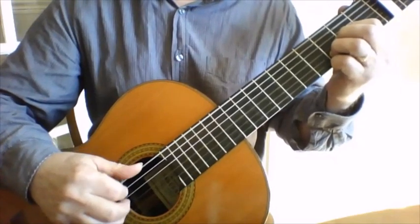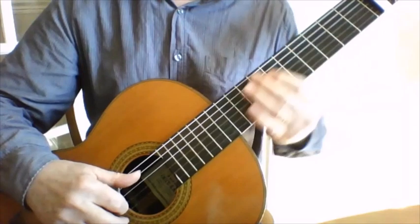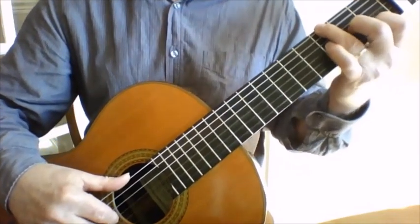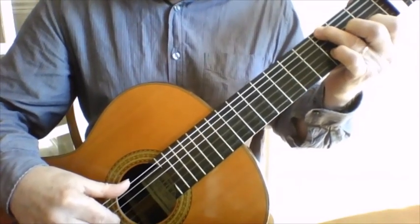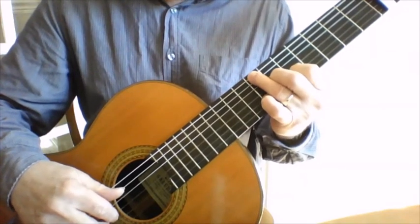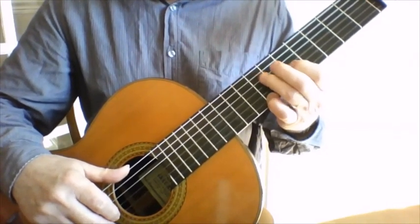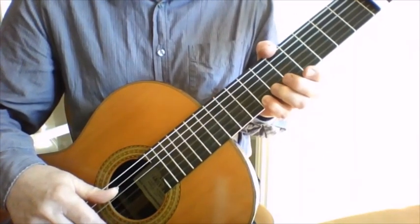Back to the starting chord again - let's go back to that bit from the slide. You fret the chord as I said, then you just play the bottom string and slide up, then play the second and third string, then the fourth string frets here and the thumb comes in to help out.